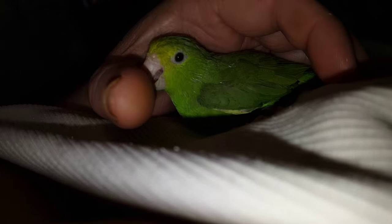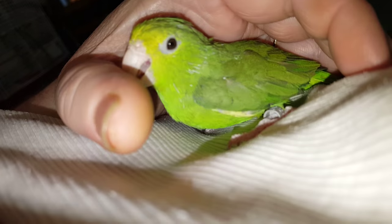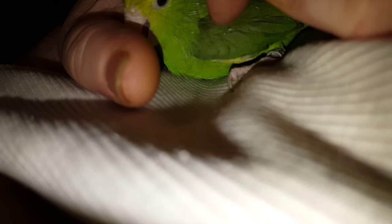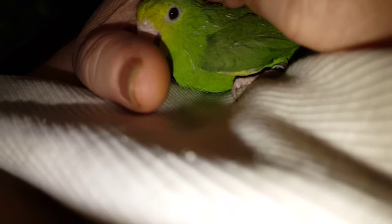Whoops, my camera slipped. Look at all the little pin feathers that you see. Sometimes they're so ready you just put your fingernails on them. But in her case, some of them are pretty ready — you see it flaking off there. So you just take a pin feather and you just kind of rub it with your nail. I do it against my forefinger and it falls off.